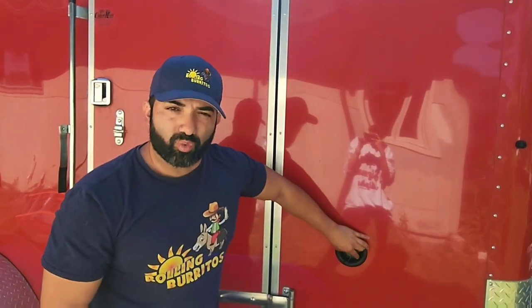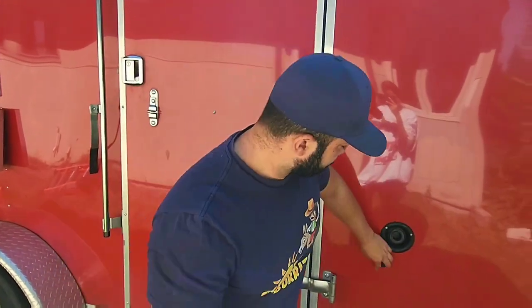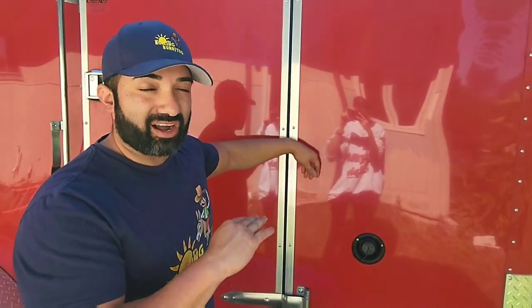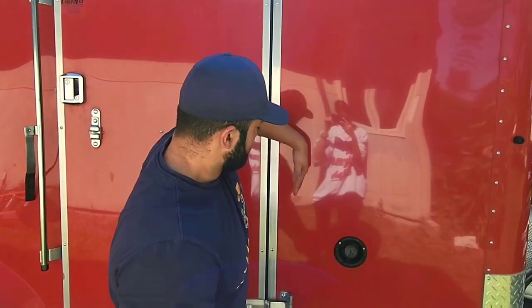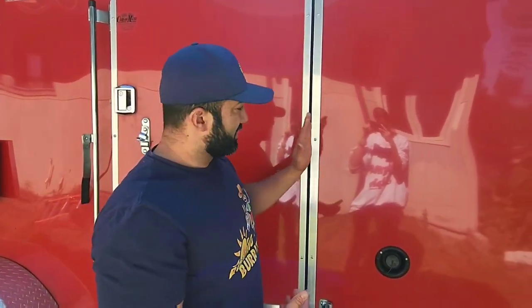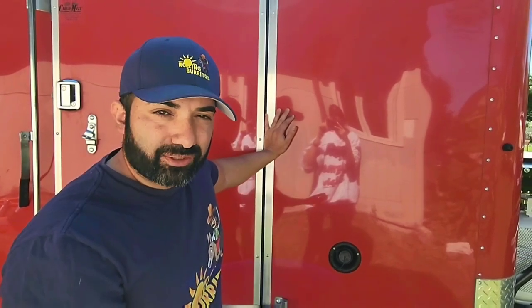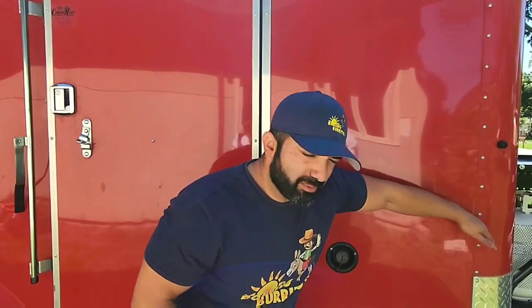Right here is where you fill your water tanks — they call it the gravity fill valve, made by Valterra. Down underneath there are two little nozzles called dump valves; they're like little levers, also made by Valterra. This is why I use this specific trailer: other trailers have the door positioned in ways that won't allow me to put in my plumbing, or they cut down on window space. There's a happy medium, and that's why I picked the Cargo Mate Blazer. It's a little hard to find, but if you find it you made a good choice. If you have it custom made, this measurement is about 32 inches from here to there.